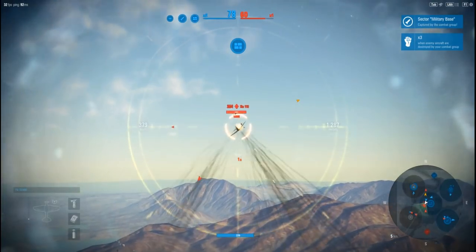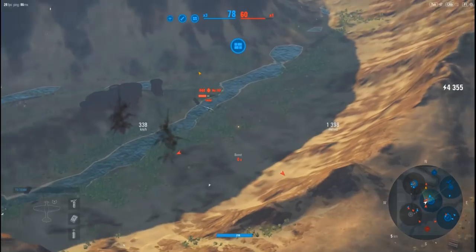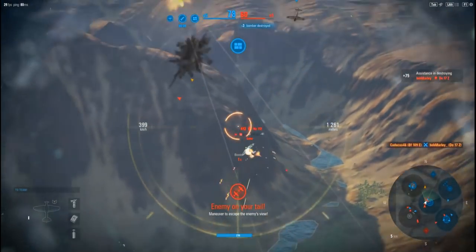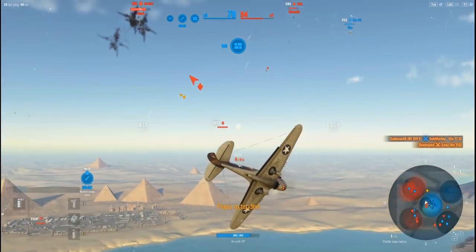So picks up the HE-112, pick up our third objective. He goes nose to nose, flip up and over. I'm a little lower than I really want to be here. I should be up around 2,000 meters, but it didn't work out that way. So pick up the HE-112. I got a guy that's kind of pecking at me here.